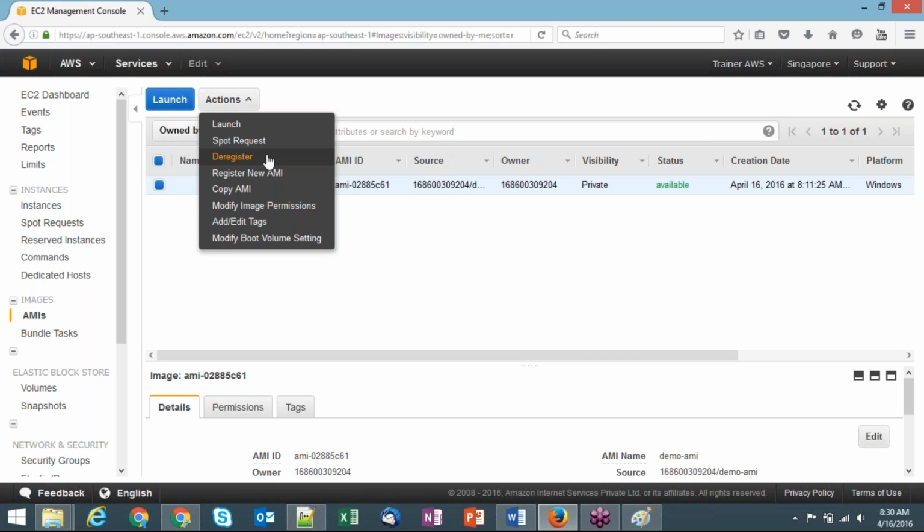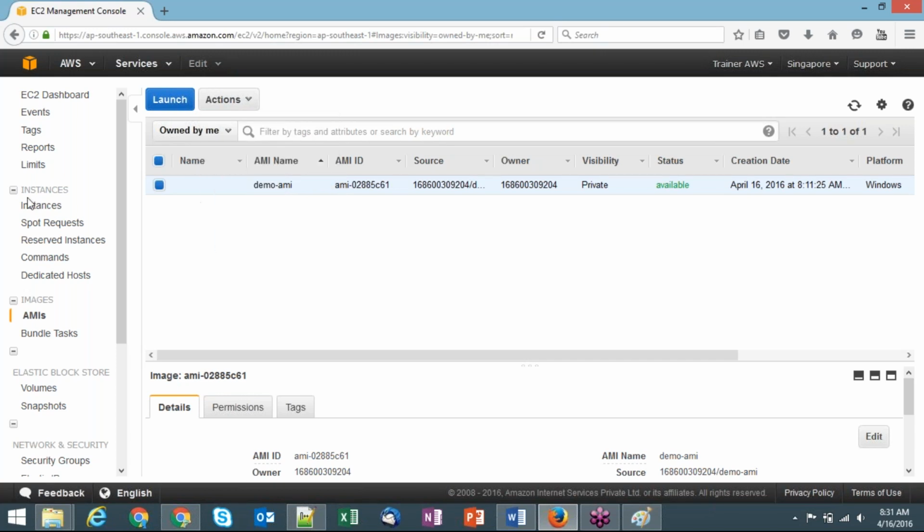Before deleting anything, before terminating anything, you have to make sure that you have the proper backups, or that whatever you're deleting is data which you don't need. Once you've terminated, you will not be able to restore it back. So be sure which AMIs you are deleting, and if you think it's not needed, then you can deregister, which basically means you're terminating.